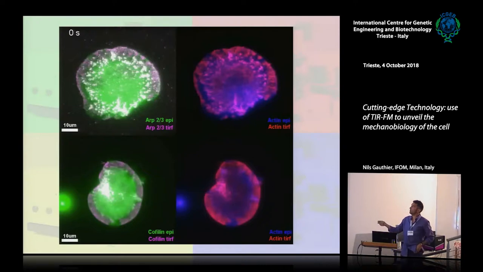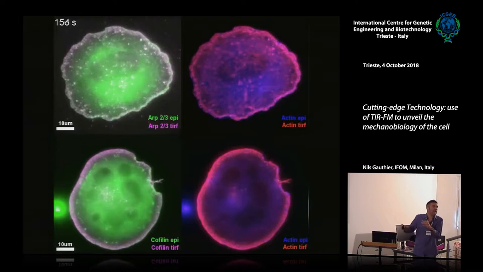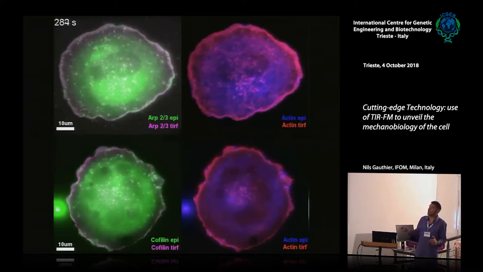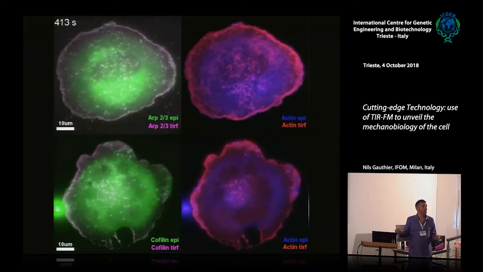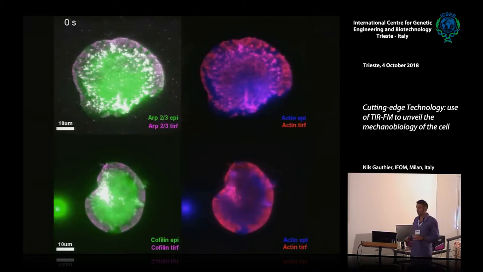You can do that with many colors. You can do it shiny, as my daughter was saying when I was living in Singapore. Here you have Arp2/3, a molecule that polymerizes the actin, in epifluorescence and in TIR, and you can also do actin in epifluorescence and TIR. You combine, this is cofilin, another actin regulator, and then you have this movie where you have all the elements put together that you can analyze and understand. And again, I insist, it's a very fast movie compared to what people do in actin studies, but you have all the elements to understand what's the long-term consequence on cell motility.